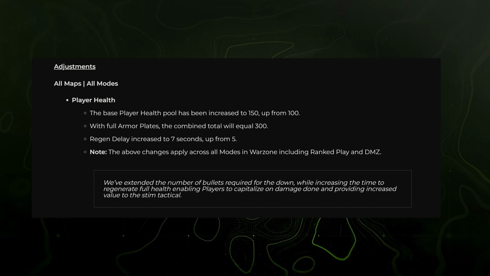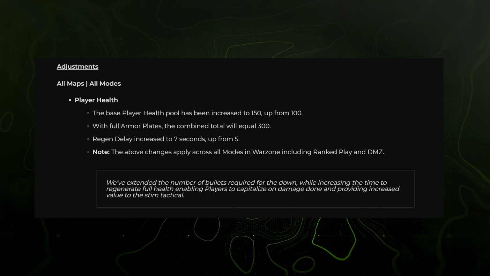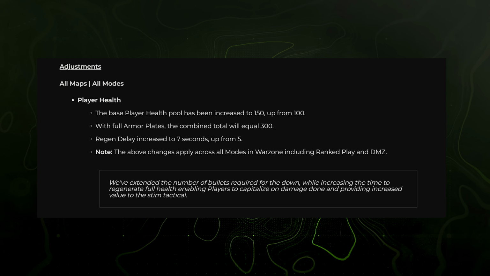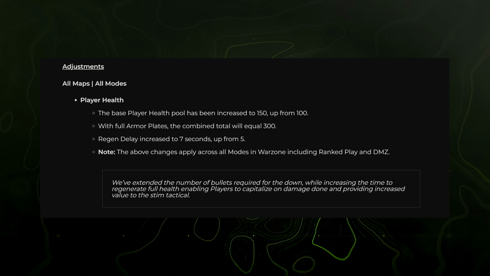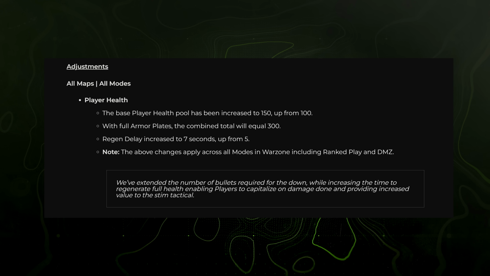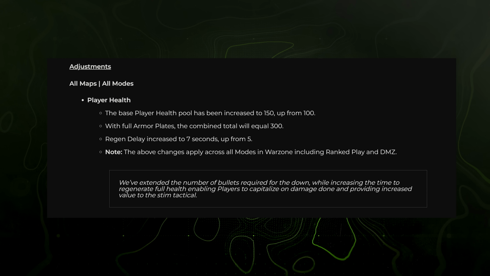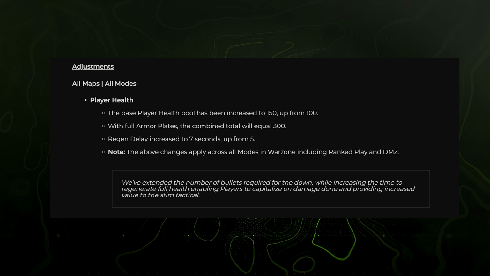But in regards to overall gameplay adjustments, of course, player health is perhaps the biggest change out of this Season 4 update. The health has been increased to a base of 150, up from 100. So with plates, 300 HP total. Now, to combat that, the regen delay has been increased to 7 seconds, up from 5. So that is 2 extra seconds, which can be life or death in regards to getting your health back and staying alive in a battle royale match. Do note this is also there for core gameplay experiences in regular pubs, DMZ, as well as ranked play.